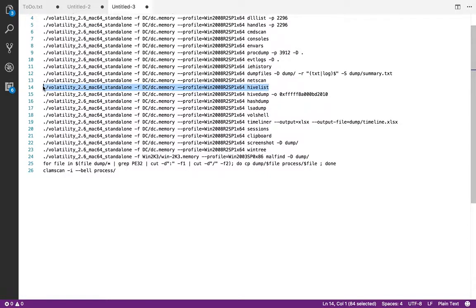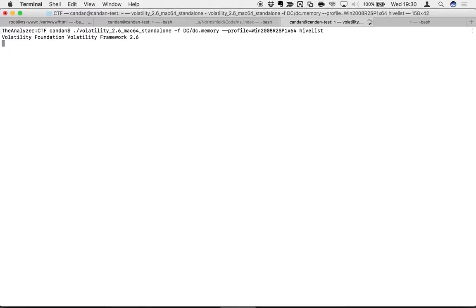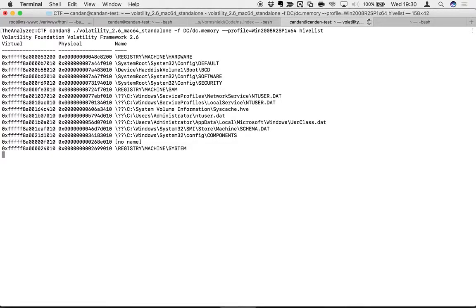Okay, so let me show you a couple more examples here. Hive list is a Windows memory, Windows registry dump here. So remember, every Windows registry, like Windows System, Windows Software, whatever, those are called Hive. And these are the registry files. So if you have this one and these two guys, you can actually decrypt the whole SAM database here because you have the same Hive key inside Windows, the security, and also you have the SAM database here, so you can decrypt that file.